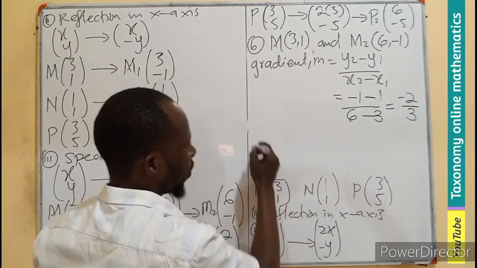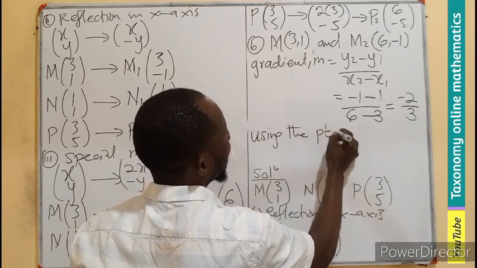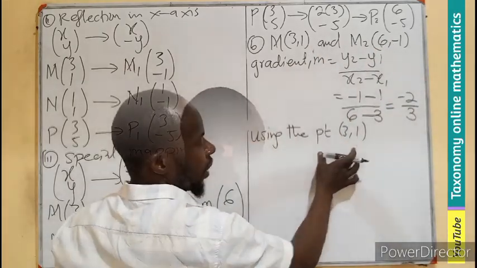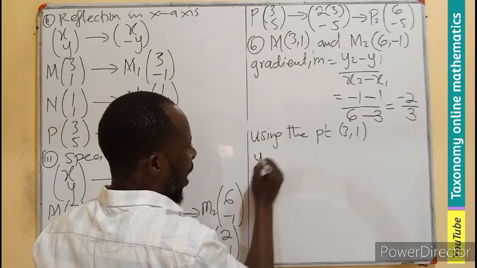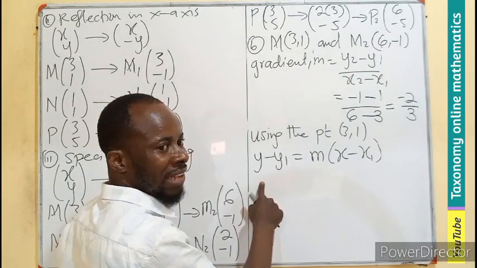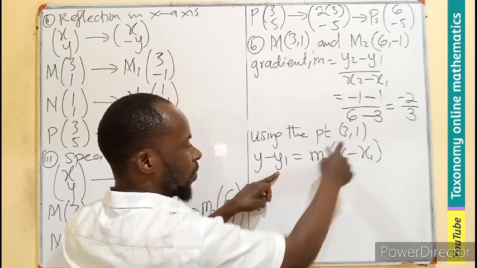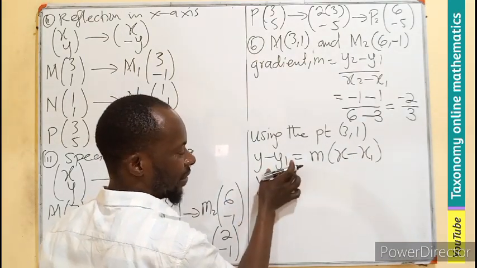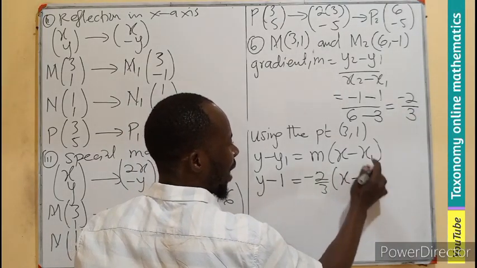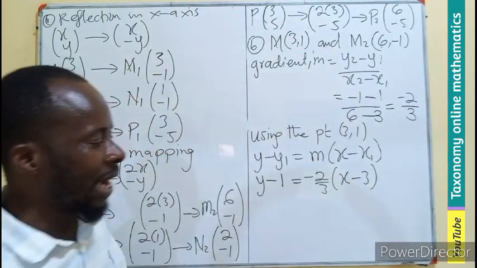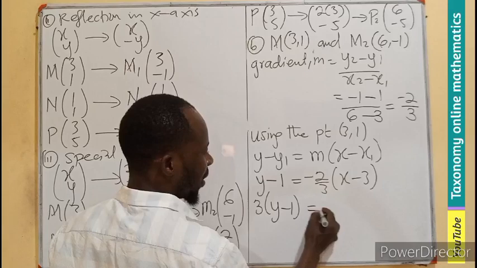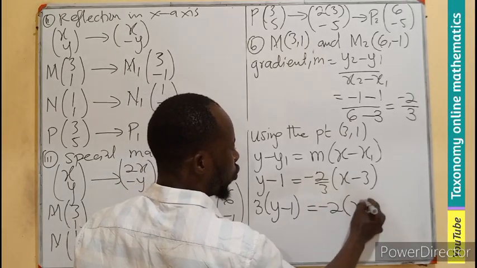So, we are going to use any of the points. Using the point (3,1), you can use this also in relation with your gradient. So, in relation with your gradient, we are going to have Y minus Y1 equals to M as gradient, X minus X1. Where these X are the coordinates on the X and Y axis, this X1, Y1 is the point. So, per substitution, Y minus 1 equals to negative 2 on 3, X minus 3. I think I am seeing a fraction. So, multiplying through by that fraction, the LCM will be 3. So, 3(Y minus 1). When 3 multiply here, you will be having negative 2(X minus 3).